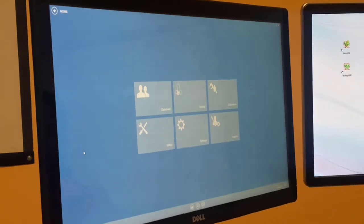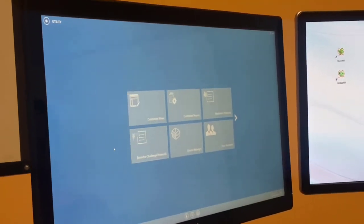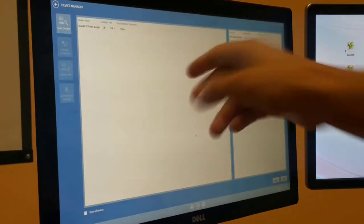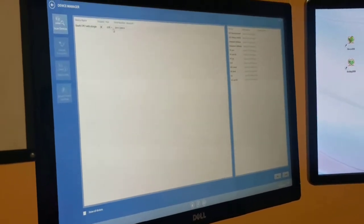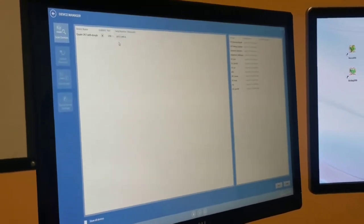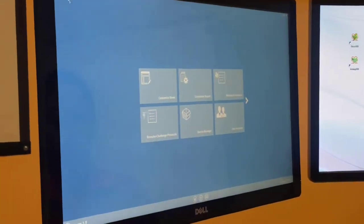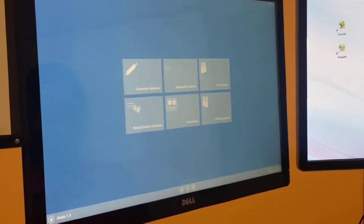So just to make sure that our communication is established, we can really quickly go to Utility, Device Manager, and it looks like we're connected, we'll just click on show. And once it shows the serial number, we're good. You can just press save. Perfect, we'll just click home again, or you can go back either way. And then we'll go into the calibration tab.